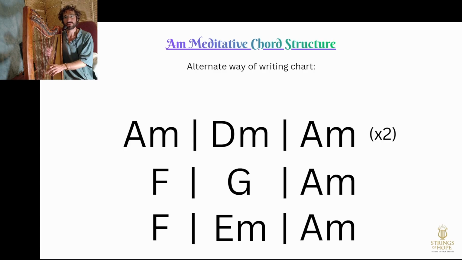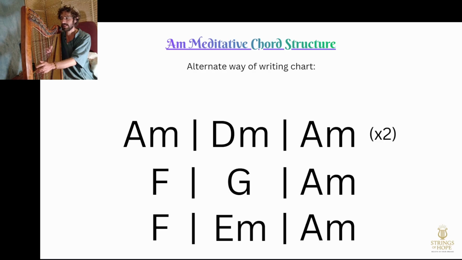I'll go back to the structure. So I had A minor, D minor, A minor. So let's say I repeat it twice. I'll go to the F major. You can feel how that lifts. The F, we're lifting it up once. Now we're going up even higher. We're like walking up steps. Back to our bass. F. Now hear what the E minor does instead of the G.